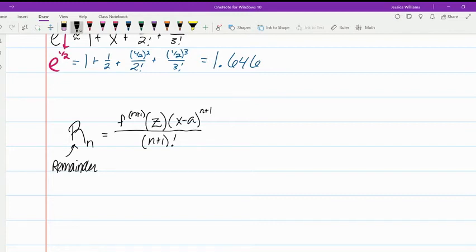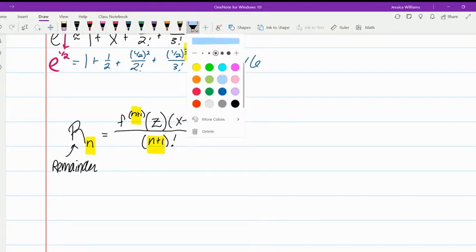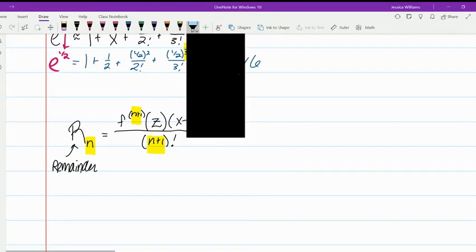And I hope that as you look at it closer, it becomes more familiar to you, because this is just a Taylor term. So if we stopped at a third degree, because that's where they told me to, then this Taylor term is for the next one, because I've got n plus 1s everywhere. So the only piece that's coming out of left field that I'm very confused about is z.